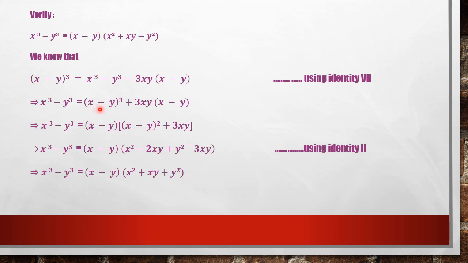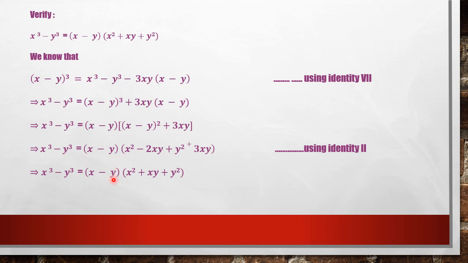What is uncommon over here? (X minus y) whole square. And from here what you get? Plus 3xy. This is distributive property. But you already know from identity 2 that (x minus y) whole squared is equal to x squared minus 2xy plus y squared. Right? So we have just expanded this identity and then we have to write plus 3xy. So plus 3xy which is over here. Just we have written below again. We have repeated it. Now simplify.